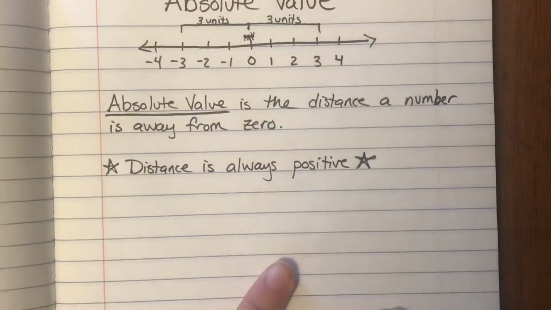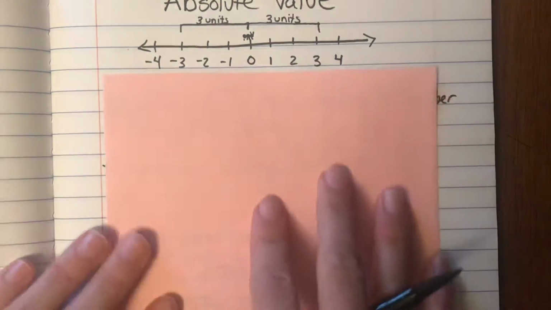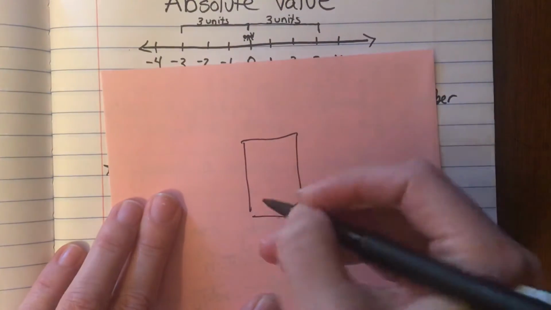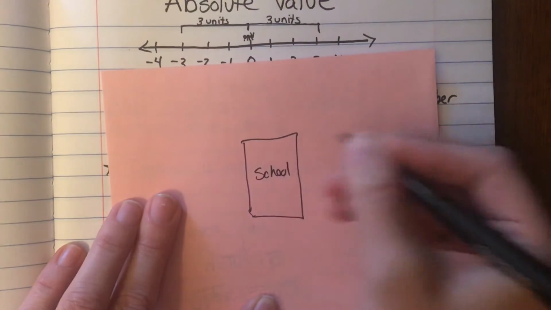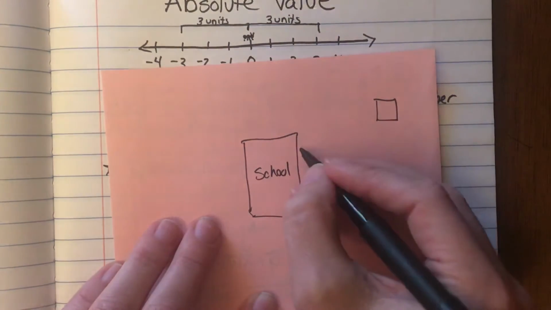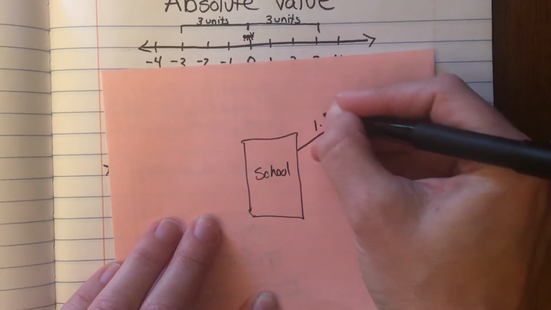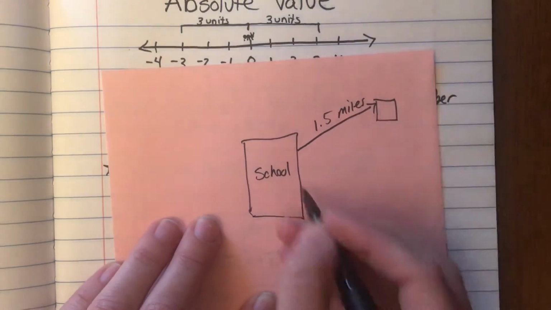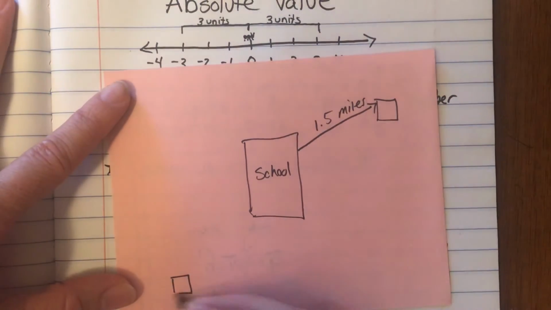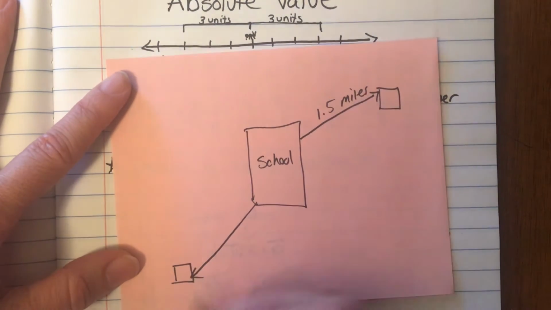Let's say that Billy lives, let me find a scrap sheet of paper and maybe I can draw this out. So here's just a scrap piece of paper. You don't have to write this down, but let's say here's the school. So here is our school. And let's say that Billy's house is over here, right? And let's say that when Billy rides his bike home of the evenings, he has to ride 1.5 miles, right, in this direction. Well, let's say that Joey lives down here. Would we say that Joey has to ride negative 1.5 miles to get to his house?